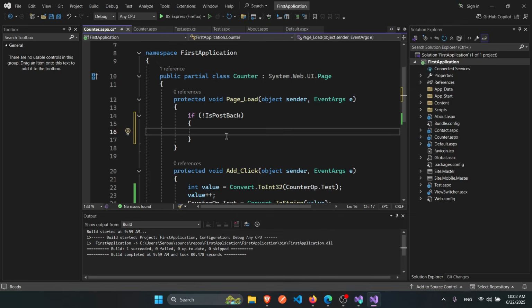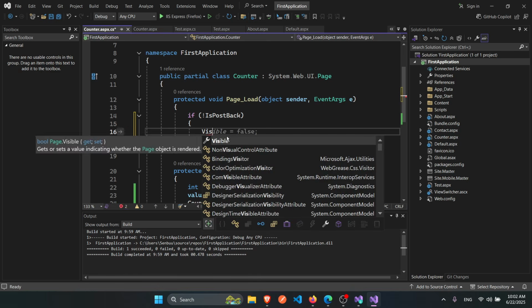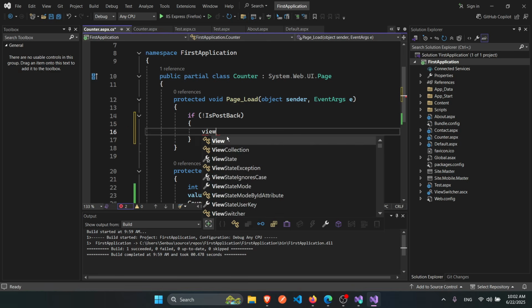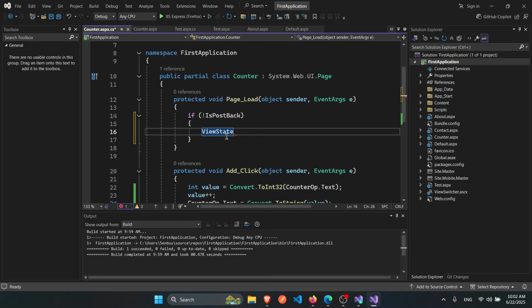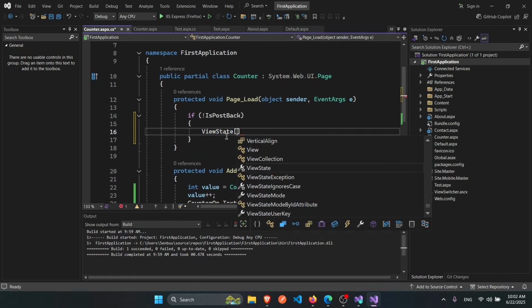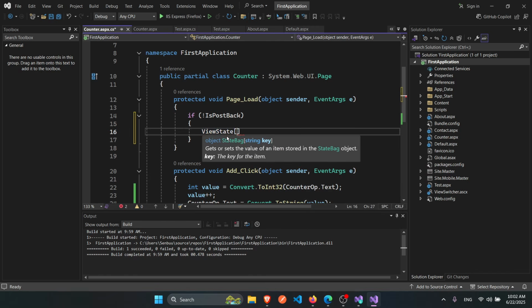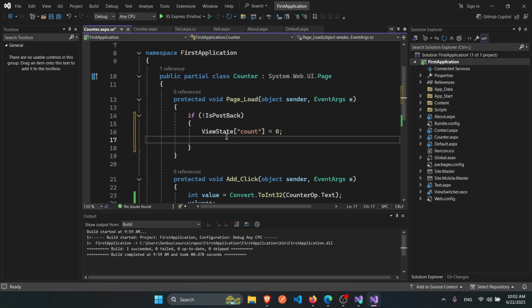So what we need to do here is use something known as ViewState. Inside ViewState we can create a variable like, let's say, count for now, and I will set its value to 0. Pretty simple. In our ViewState, I have created a count where I have stored 0.